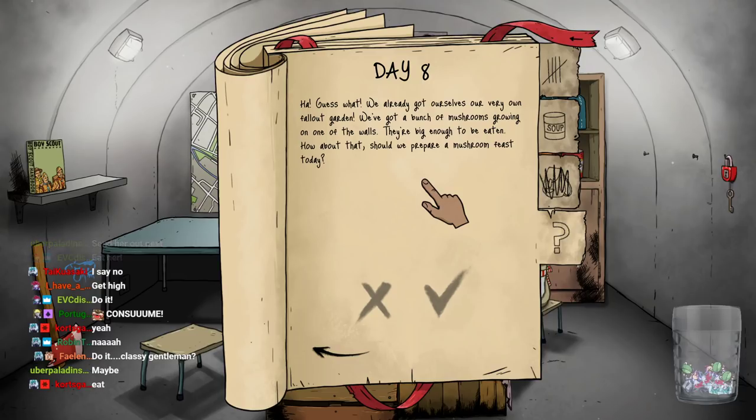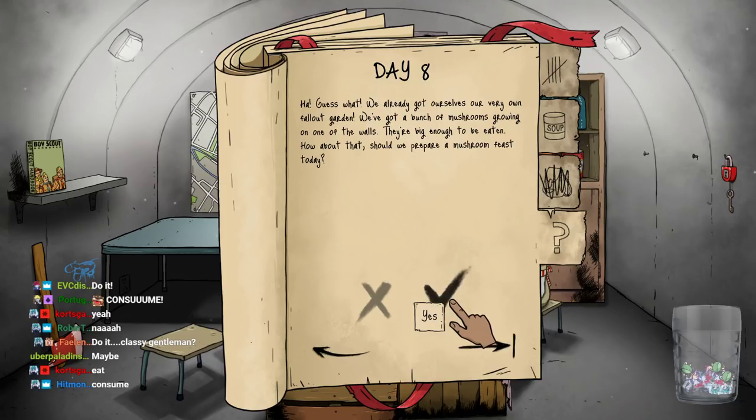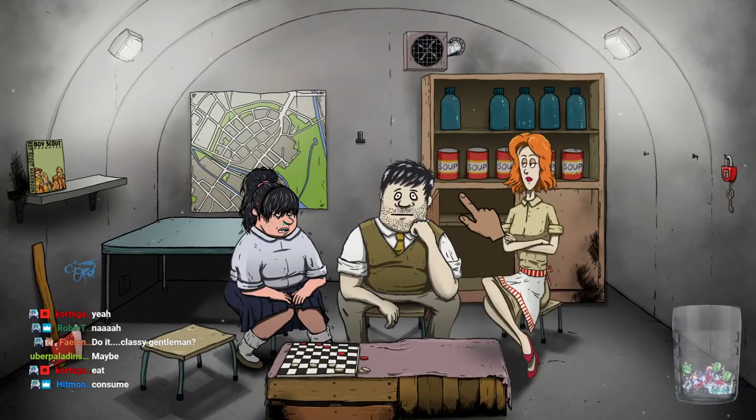Maybe. No, thank you for sitting on the fence. Do it, classy gentleman. Alright, fine. In the future, I want you to know I won't be trusting any of you and will be using the coin to make all my decisions. Especially if I get a gun.